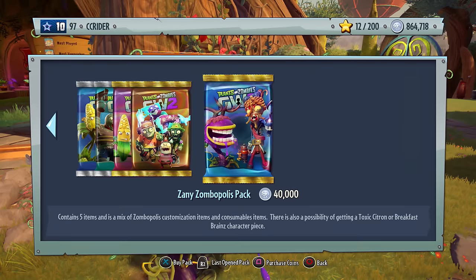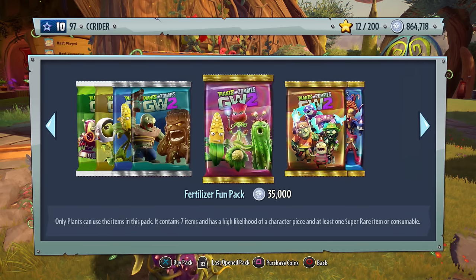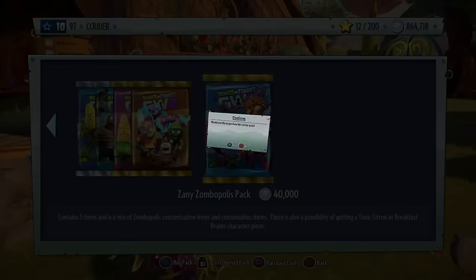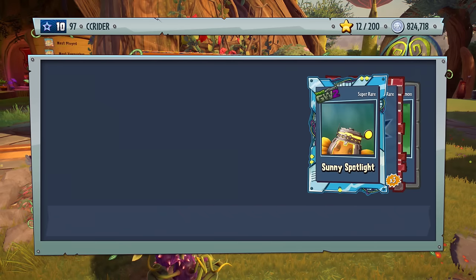They are 40,000 each, so hopefully we'll be able to open at least 20 here. Looks like we'll be able to open up about 22. All right, each contains 5 items and is a mix of Zombopolis customization items and consumable items. There's also a possibility of getting a Toxic Citron or Breakfast Brainz character piece. Let's get started. I am so excited. Let's go. And I really hope we get a lot of cool stuff here. So let's check it out.